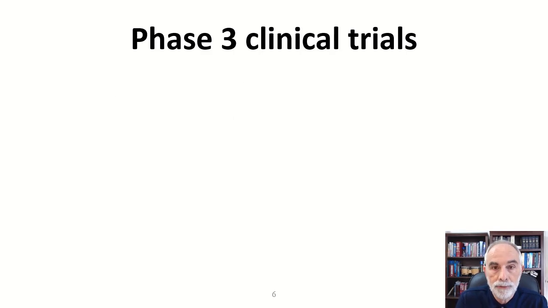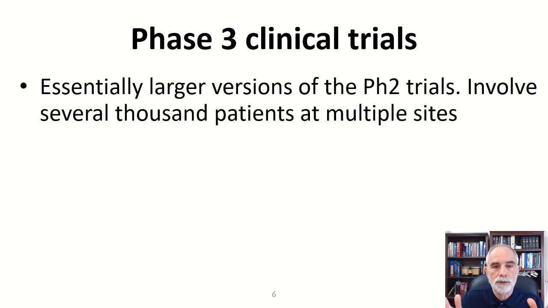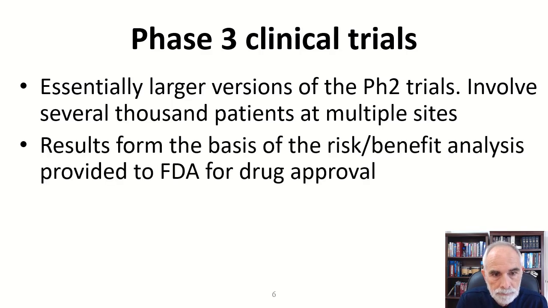And then we have our phase 3 clinical studies, which are really essentially larger versions of phase 2 at a given dose, though. Okay, so phase 3 studies involve thousands of patients, multiple sites. What we mean by that is that there might be 100 patients at the Cleveland Clinic and 100 patients at Johns Hopkins. These are typically done at large sites that do research studies, because you have to be able, if nothing else, to recruit patients who have a particular disease state.